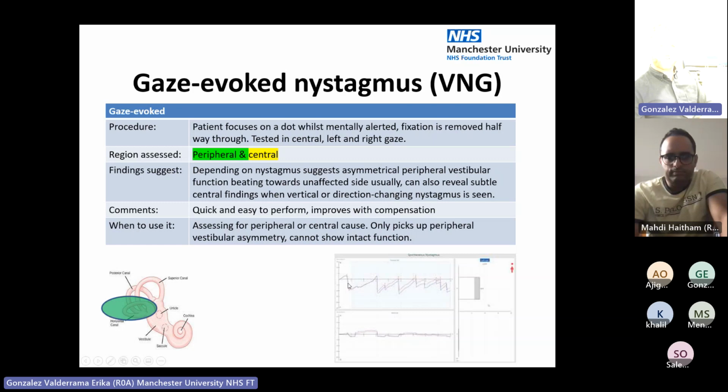If that happens when the lights are on and they can see everything, that's a central nystagmus, because there's nothing the cerebellum can do to suppress it, because it's probably generated at the level of the brainstem or cerebellum. But if it's a vestibular nystagmus, then when the lights are on, you won't see it, because the cerebellum is stopping the eyes moving, because it's using the visual input. But when you put the goggles over and they can't see anything, this nystagmus will come out. So that tells us there's a peripheral vestibular asymmetry there.